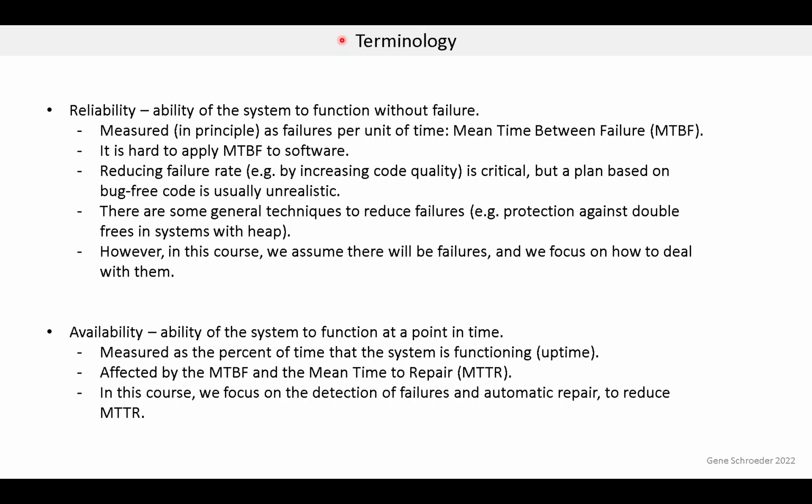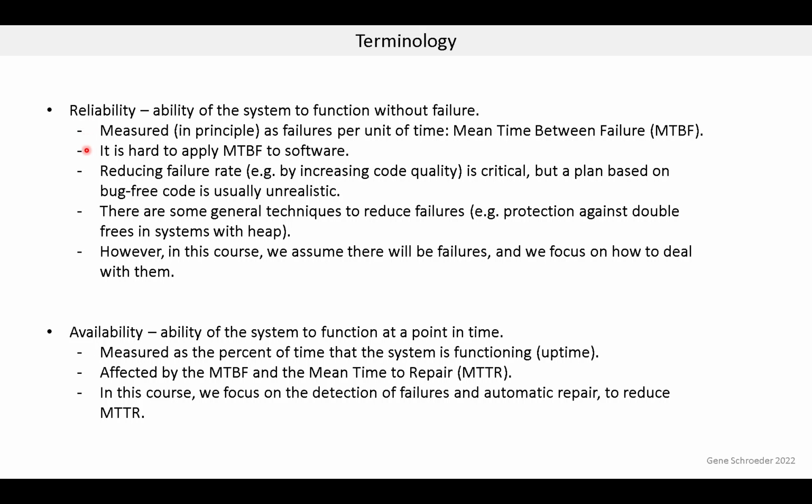Now I have several slides on terminology. This might not be the most exciting stuff, but if you're a professional engineer, it is important to understand terminology so you can communicate precisely with others and read articles and so forth. So I'm going to start with reliability. This is the ability of the system to function without failure. Now in our case, a failure might be a system crashing or just doing something wrong. It's measured in principle in failures per unit of time. So there is this term, mean time between failures, MTBF, which is a measurement in years, for example. So in other words, you expect a failure every 5 years.